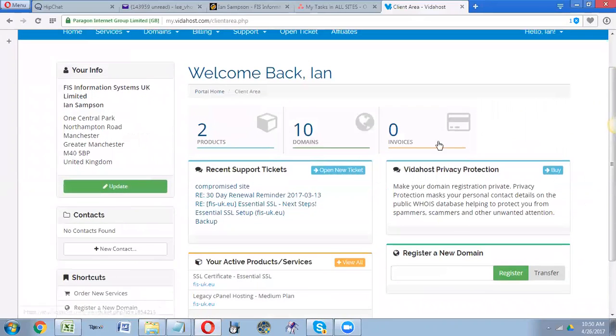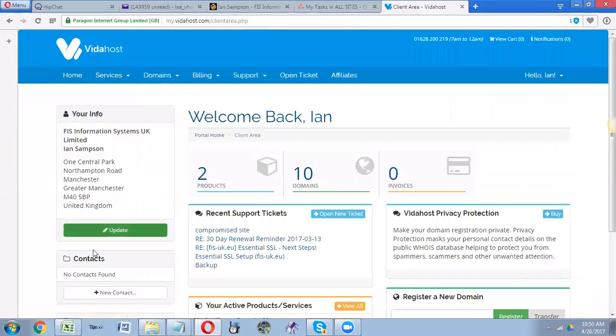And so I'm inside the cPanel, and everything looks different. Every company, this is hosted in VidaHost, and there's a lot more companies out there. There's GoDaddy, there's WP Engine, there's HostGator, there's HostMonster. You can never know them all. So it's not expected for us to know everything, but what we can do is just explore.